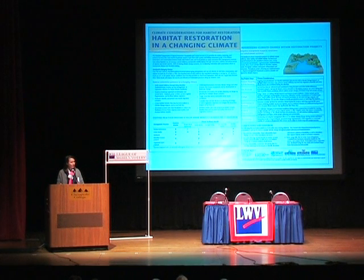So if we're going to restore a wetland in a specific area, and we know that area would likely be underwater in 50 years, maybe we need to rethink how we're designing that wetland restoration project or where we're proposing to target a wetland restoration effort. So what we're doing is working with the restoration practitioners and those who do a lot of the modeling and the targeting and the financing and the design, to look at new and innovative ways of accomplishing wetland restoration, looking at acquiring lands on the upward side of wetlands, and ensuring that those lands are prepared in a way that those wetlands could migrate inland.